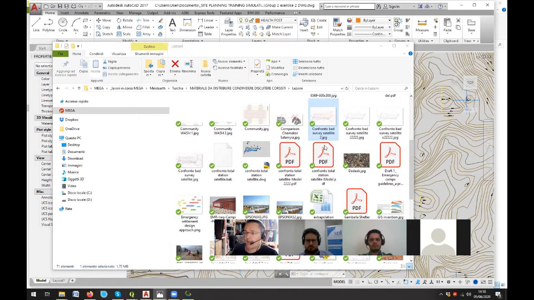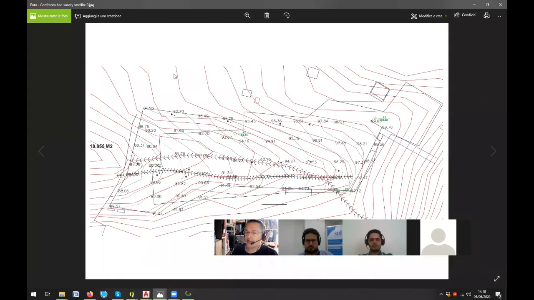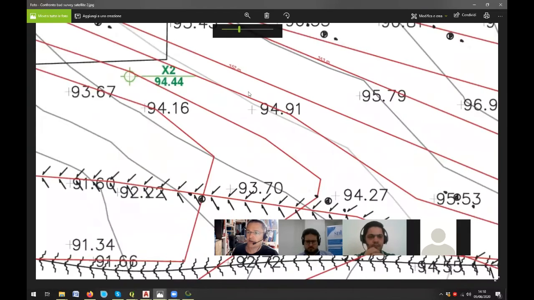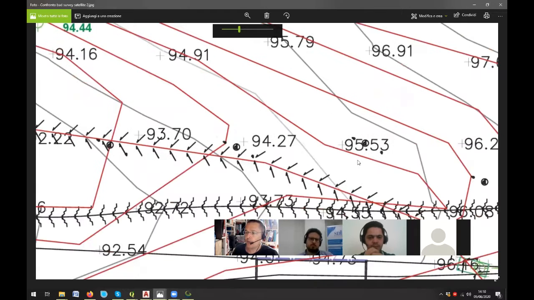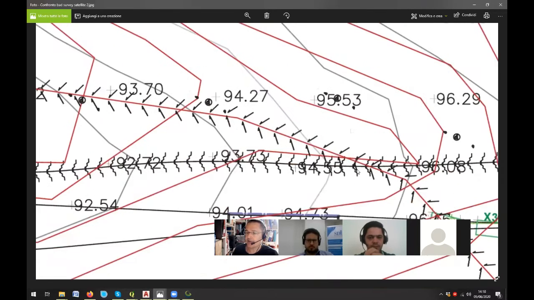Those in red are the contour lines which I have generated for the same place using the system which I just showed to you, like Global Mapper. I go closer, sorry. So the red ones are generated by the computer and the software. The gray ones are those made by the surveyor that went to the field to make the survey.